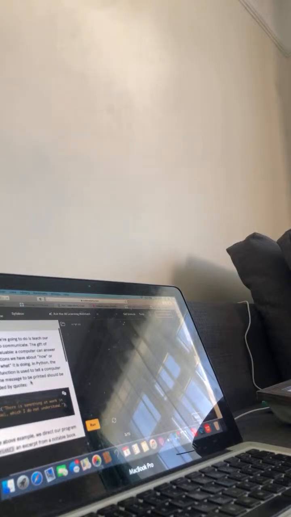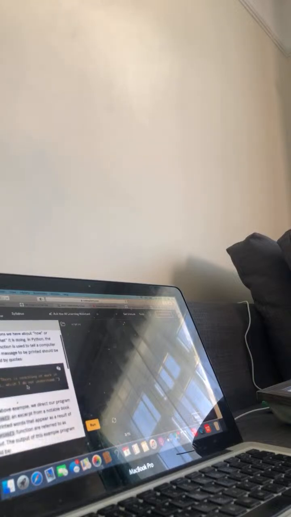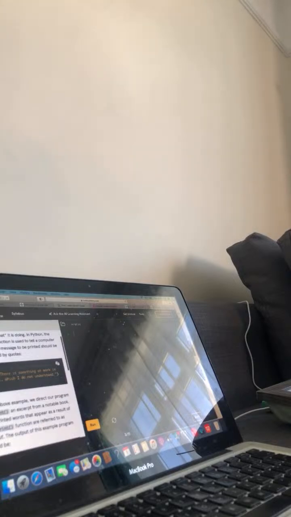The message to be printed should be surrounded by quotes. Well, we've just kind of learned that, haven't we? So let's have a look. This is from Mary Shelley's Frankenstein. So you can see the hashtag there. So that's probably line 1, hashtag. We learned in the previous session that the computer just ignores that. Print, we learned from the first session, is where the computer displays stuff. And here we say it talks. It doesn't actually talk, but it just displays.